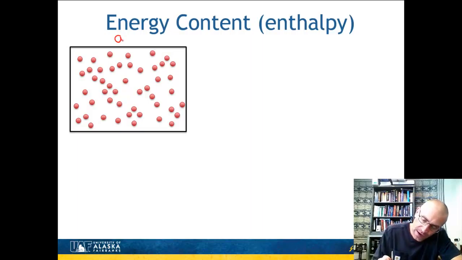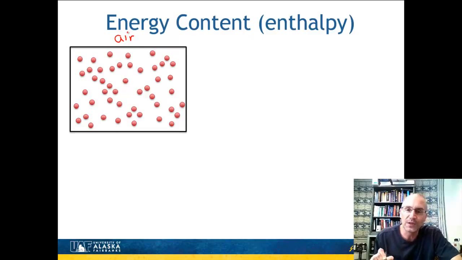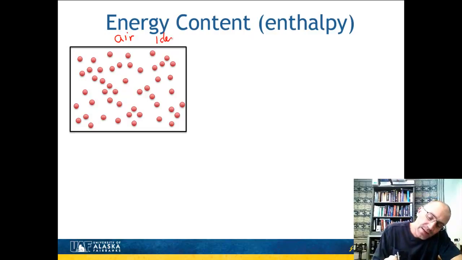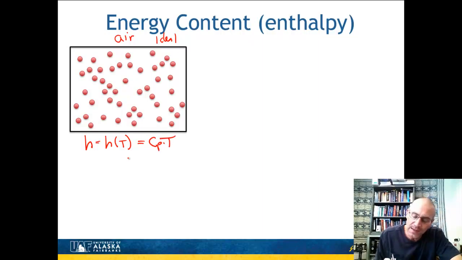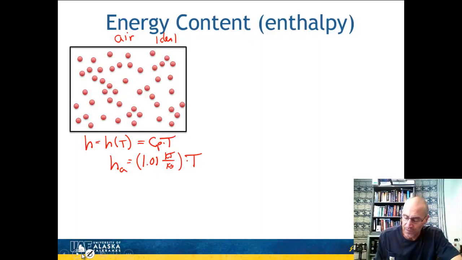So first, let's just consider I have pure air over here, and air at atmospheric pressures and temperatures, which is what we're interested in primarily in this chapter, around 1 atmosphere and room temperature, means it acts as an ideal gas. And so if it acts as an ideal gas, the enthalpy we know is just a function of temperature, and in fact we can quantify it as the heat capacity times temperature. And heat capacity is on the order of about 1.01 kilojoules per kilogram per kelvin. And so then I could go ahead and multiply that by the temperature, and that will be the enthalpy. I'll call it HA because it's the enthalpy of the air.